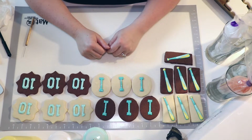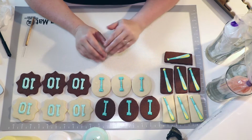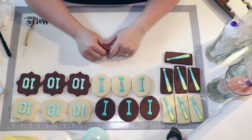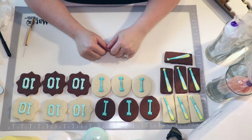Alright, now that we got the bats set up and all of our letters are piped, these need to completely set for at least half an hour before we start piping the backgrounds, because we really want there to be definition between the centerpieces and the background. So I'll take a quick break. I've got some errands to run this afternoon anyway, so that works out. So we'll come back later today and pipe those backgrounds on.